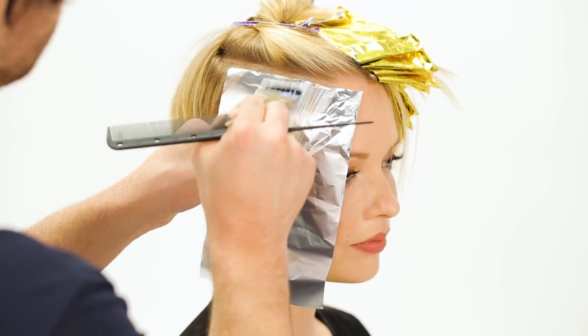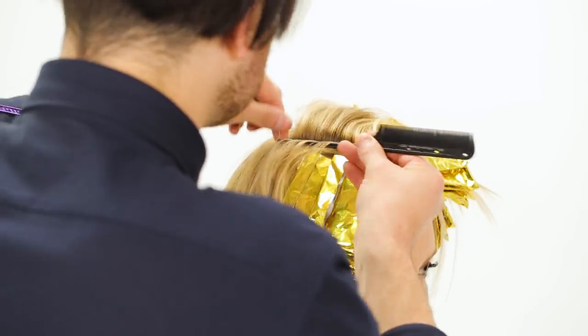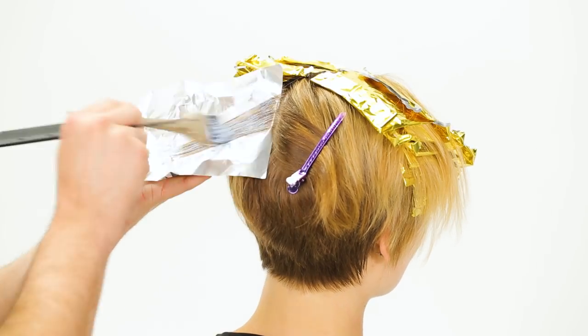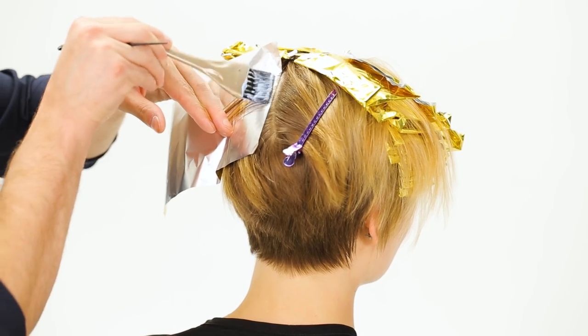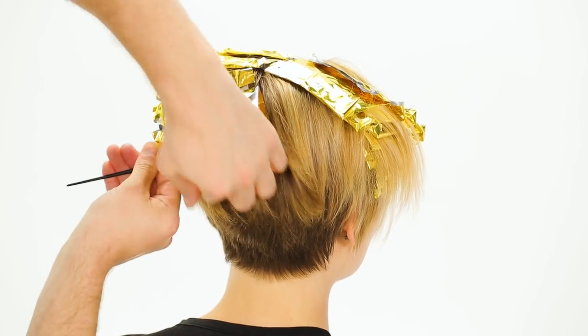Step 6. In the longest part of the fringe, take back-to-back partings in a staggered foiling method or bricklaying method. Step 7. Place a few vertical slices in the back right at the point of disconnection, 3 to 5 depending on density. Step 8. Process until hair reaches the palest yellow.